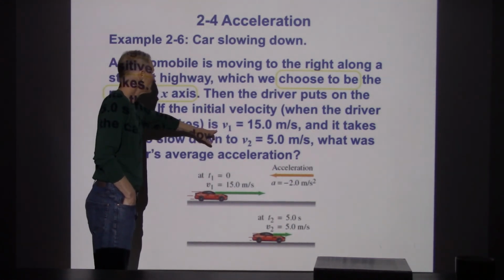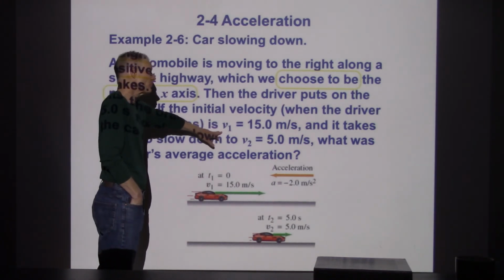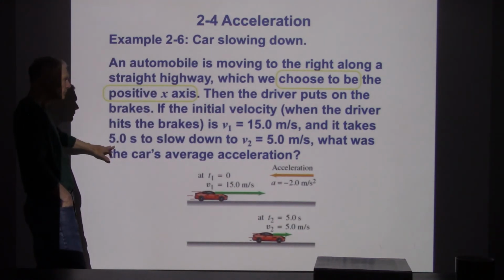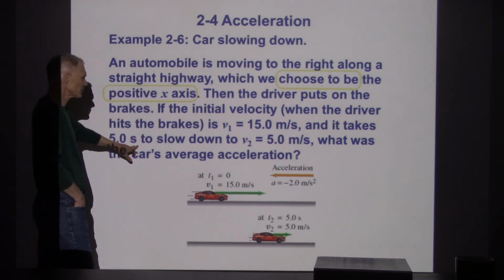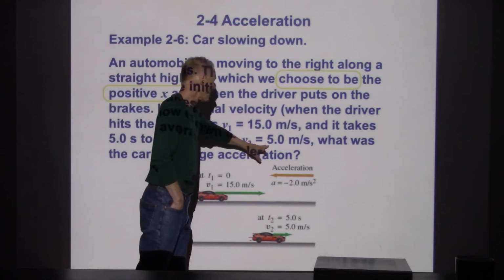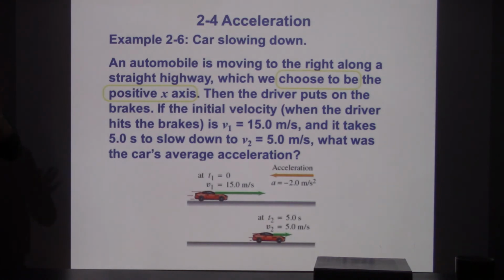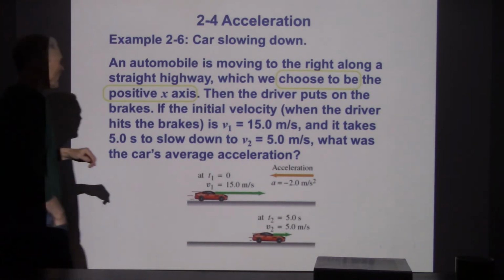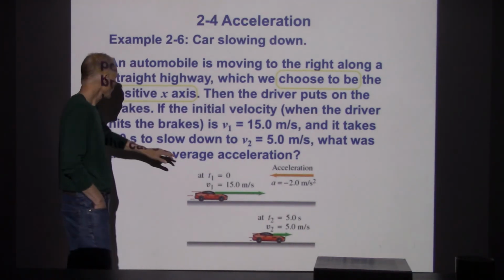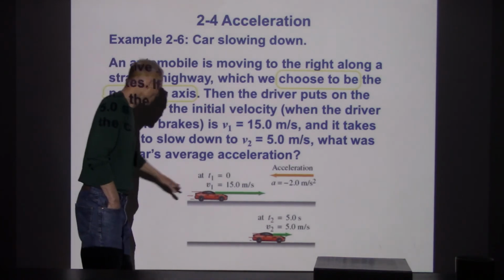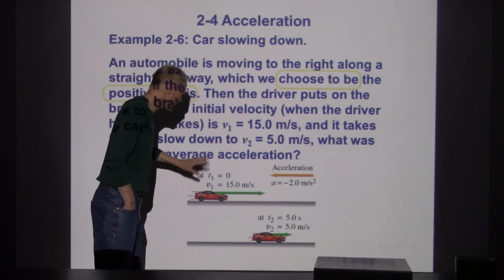It says that the initial velocity was only 15 meters per second, so not super fast, 30, 35 miles an hour. And over a period of 5 seconds it slowed down. It didn't slam on the brakes, because even after 5 seconds, it probably just took his foot off the accelerator pedal and the car slowed down. In any case, we want to find out what the average acceleration was. So we're going to set up a picture of the car, diagrams are great.